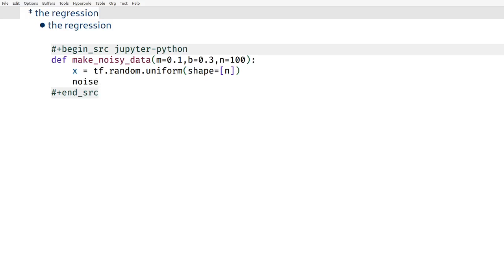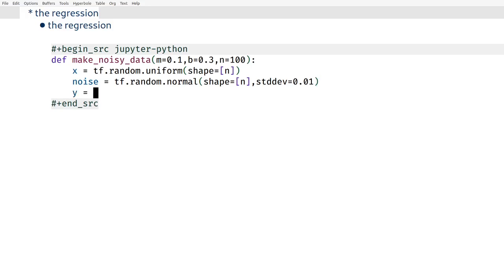I'm going to generate noise. That's going to be equal to tf.random.normal, so let's have normally distributed noise. Again, shape is equal to n, and the standard deviation is equal to 0.01. Again, this is a variable you can play around with.